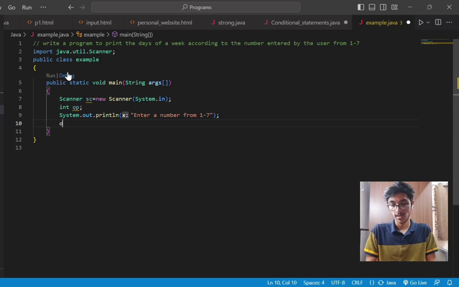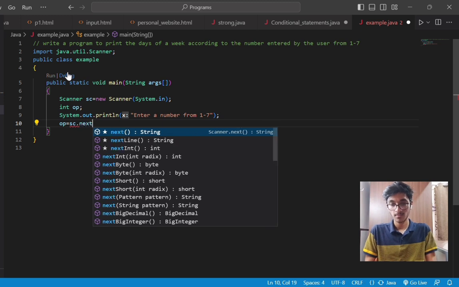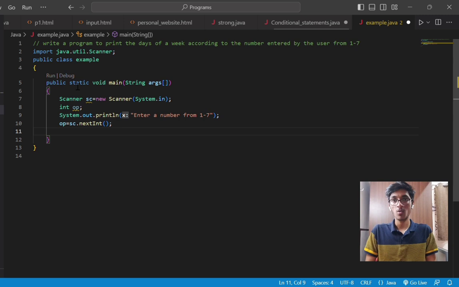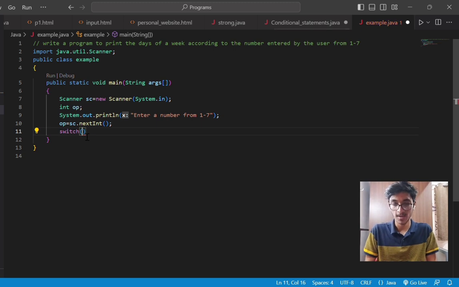So I'll store it in variable OP. So now we'll create some cases. So first we'll write switch, and in the brackets we'll place OP.